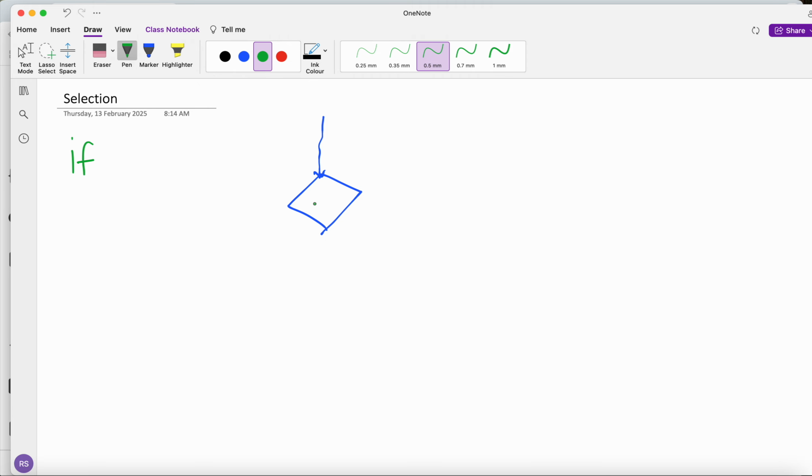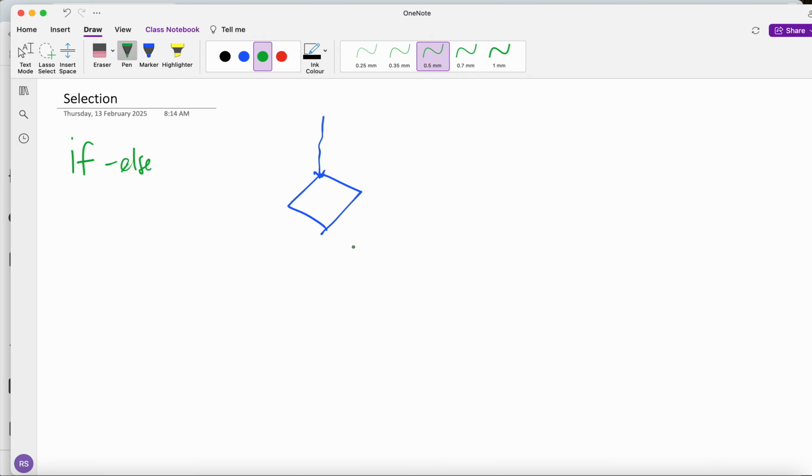So what is if? If means I check for some condition is true. Now usually if can be alone, or we can say if else. If else means you have two pathways. Now I will show you both if and if else, so that you can understand how this works.